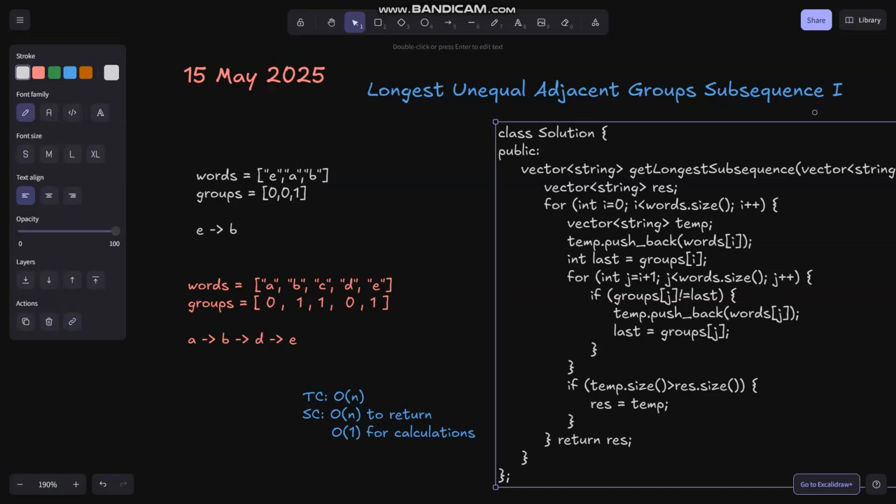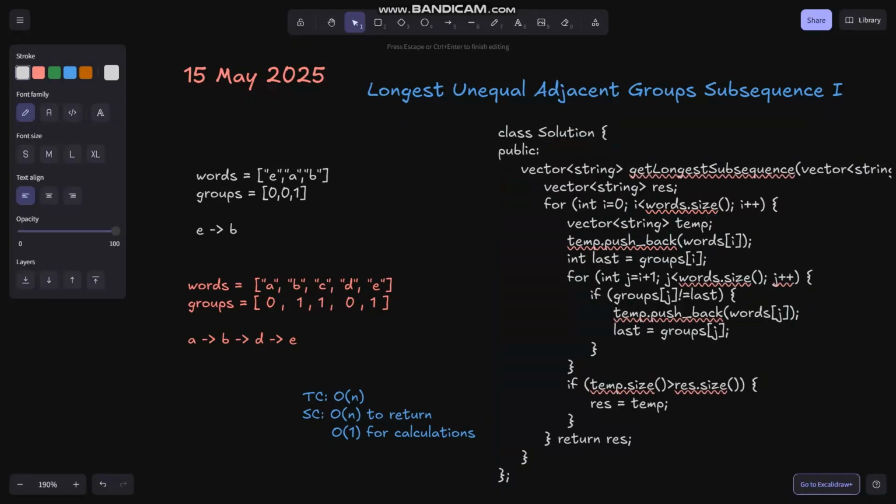And this is the brute force approach. We're not going to actually do this, but this is just for your understanding that this can also be accepted as brute force because the constraints are so small. So we have initialized a result string. We are literally traversing through each character, and we are maintaining a temp string in order to maintain our current largest possible subsequence. So I'm pushing the current character in the temp.